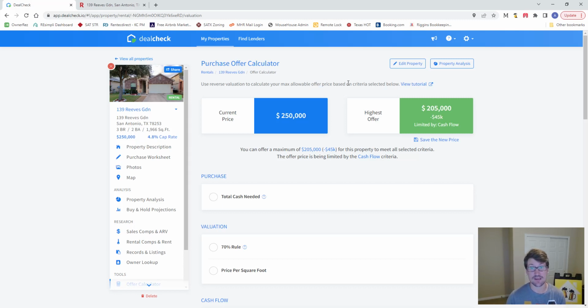Stop trying to make deals work, because that's how you find yourself saying, well, if this happens, and that happens, then I'm going to be able to get this property, and it'll meet my criteria. The more complex you make the deal, the more variables there are that you're counting on all falling into place to make that deal work.